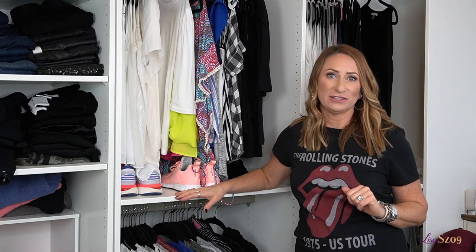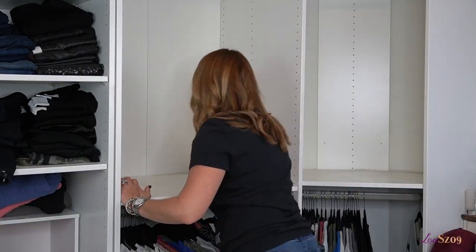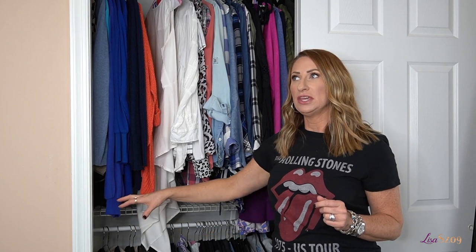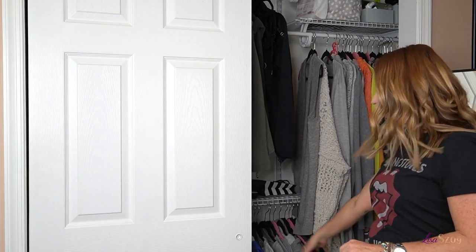So I'm going to pull everything out now and go through and clean these off a little bit. Now we're going to jump over to this side of my closet where I keep the items I don't grab for as often, but still want to have access to. Right now that entails sweaters up here, long sleeve shirts, sweatshirts. Down here I only have the whites, creams, grays, and blacks, and up here I have all my colors. Over on this side I have all my cardigans, and down here are hooded sweatshirts and things like that. I'm going to go through my cardigans, which is probably one of my favorite things — I have a lot of long cardigans.